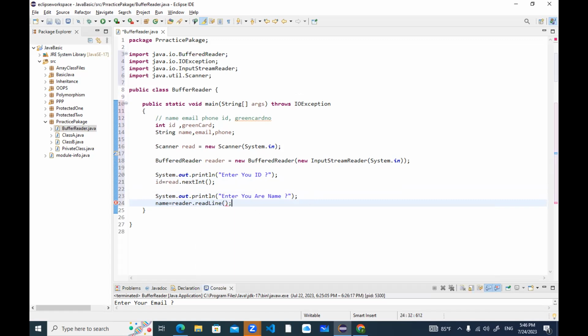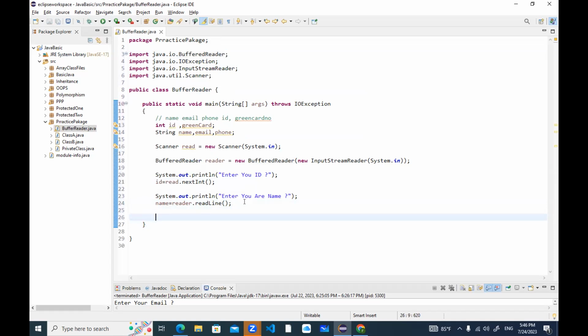Now it gives us the error. If I put the semicolon, you can see that the red underline under the buffer reader is also gone, because the class of IO input stream and the class of buffer reader on the top are already imported. That's why the errors are gone. Now I'm good to go, very clear and specific.